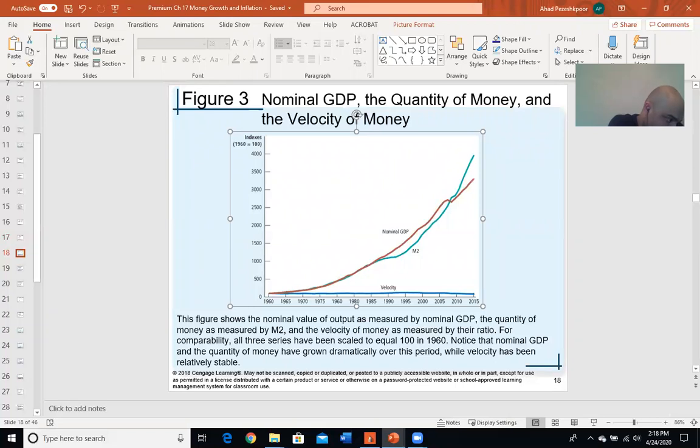But when you come to 2008, the Great Recession, you can see that M2 is rising rapidly. Why? Because the Federal Reserve is trying to induce demand by printing money and injecting money into the society, increasing the money supply. But nominal GDP is not increasing that fast because now we have a huge economic recession on our hands. And you can see a small change in the velocity of money. You can see here that velocity of money is actually dropping. That's because we have a disaster here. We have a financial recession.